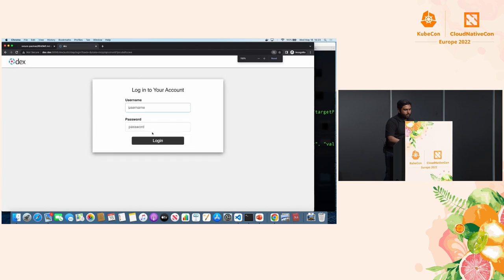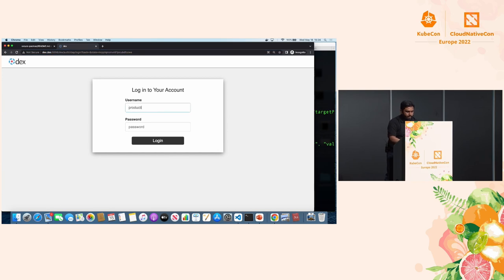Right, so I've come to a new window here. You'll see Dex's logo show up here by default. You'll see dex.dex here in the browser tab on the top. And notice the reason this works is because we updated the hosts file so that when the browser accesses dex.dex, it's being redirected to the local host port number 5556 where Dex is listening.